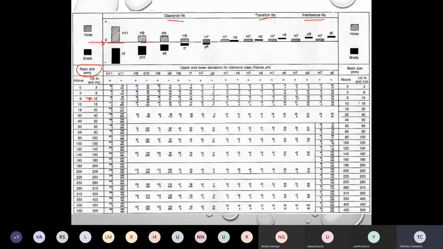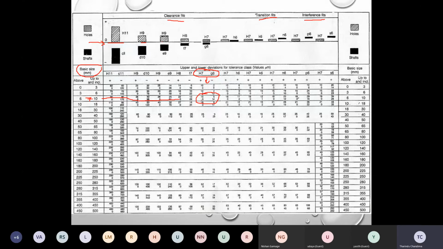Then I go back to this chart, and my diameter is 7. Then I go here, right? This pair, H7 G6. I go this way horizontally and vertically this way, H7. So this is my tolerance value, right? It says 15, 0 here in the H7, and G6, 5, 14.